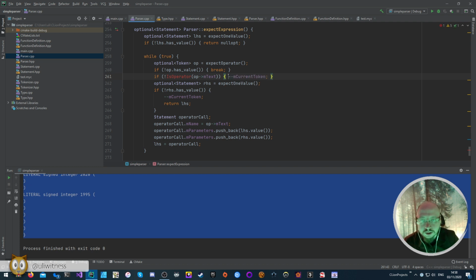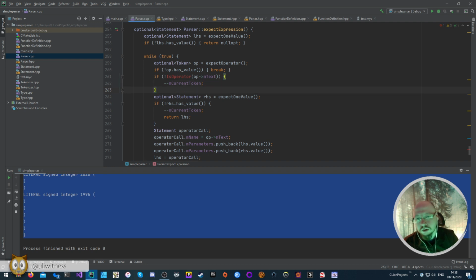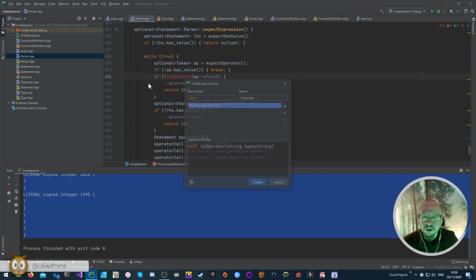Oh, but actually, yeah, it's the same. And return the expression as it has been so far. And of course, we want to create the isOperator function. It should really be a const string reference for efficiency.